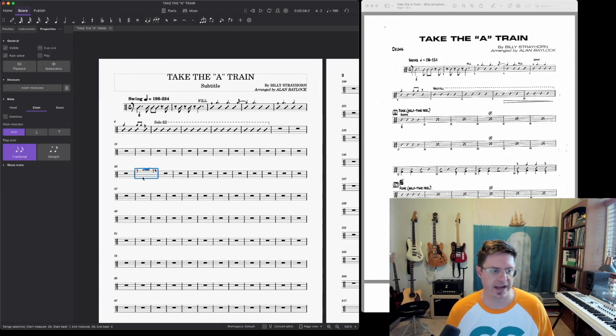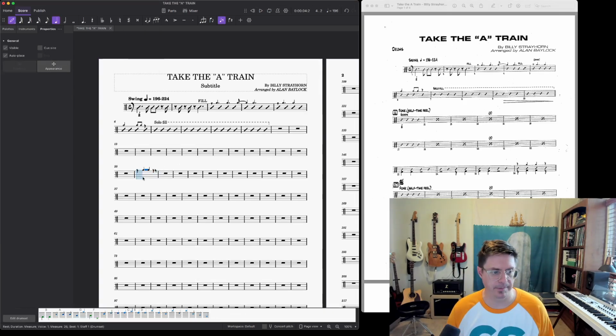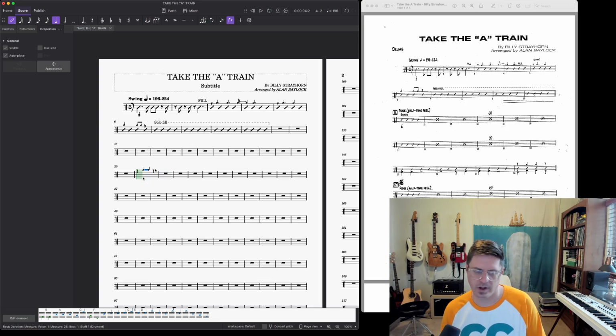All right, now back in this bar, I'm going to hit N again, and notice I have my blue cursor. Option Command 2 on Mac, Alt Control 2 on PC, or you can click the layer 2 button.